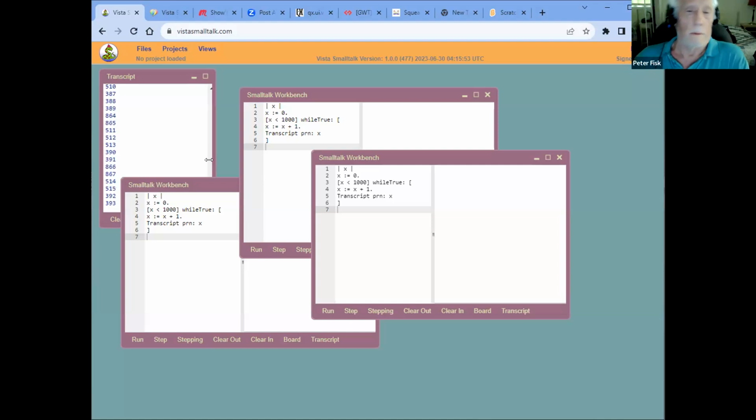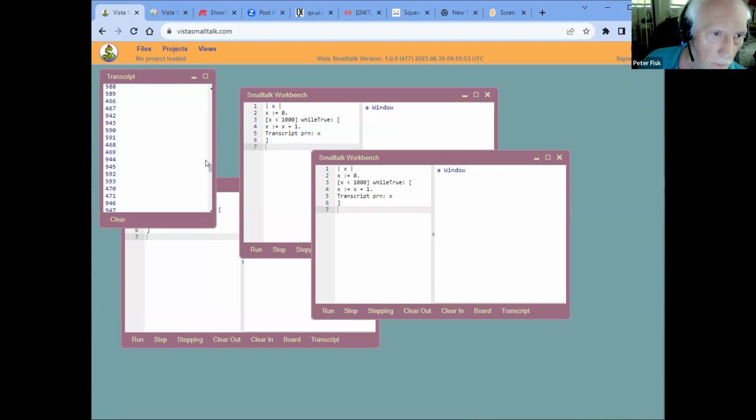And the scheduler can be interrupted. You can say, stop this process, cancel this project, restart the process, set it to a different priority, and so on. So when you have new people using this kind of environment, one thing you want to be able to do is catch their errors and stop it. One thing students do is set up an infinite loop and then they can't get out of it. So this thing can be interrupted at any time. We have one of them finished over here. Actually, several of them probably finished.